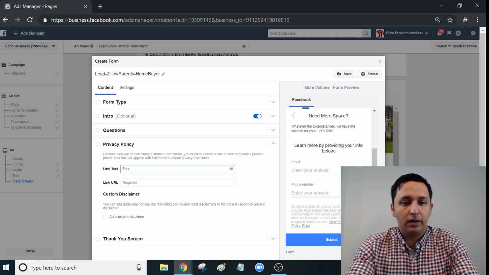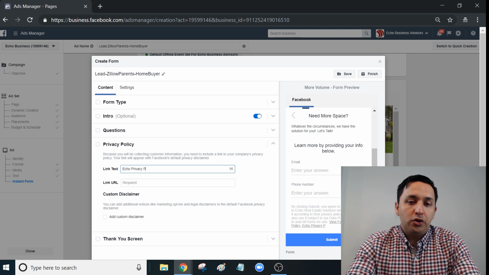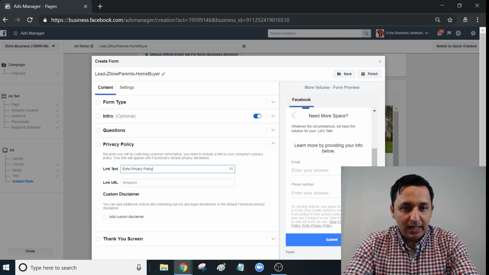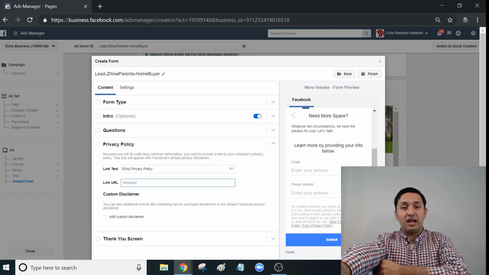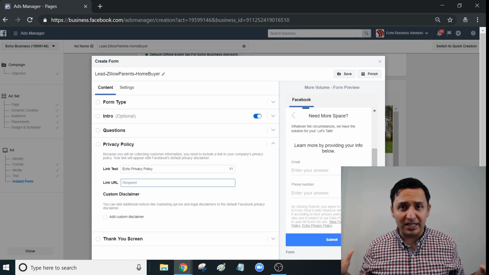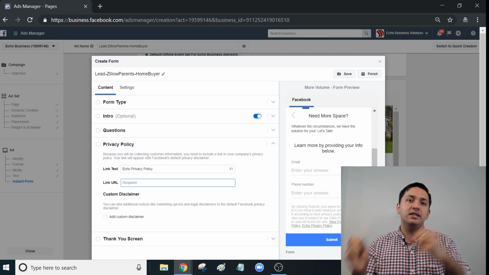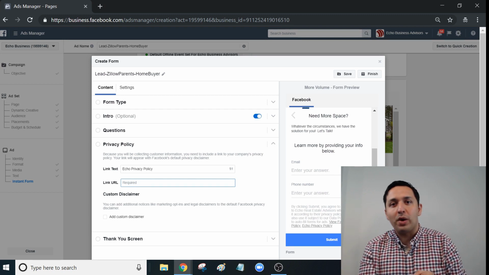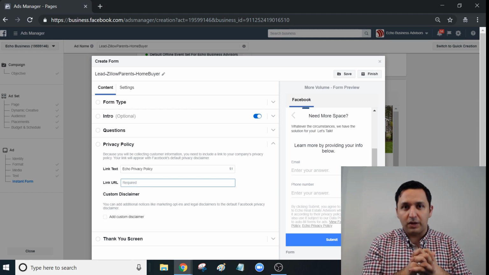And then the privacy policy. You do need to have a privacy policy and have a link to it. If you don't have one, I suggest that you create one. There's plenty of examples online. So take those privacy policies, copy them, put them on your website, and edit them to fit your specific privacy policies.